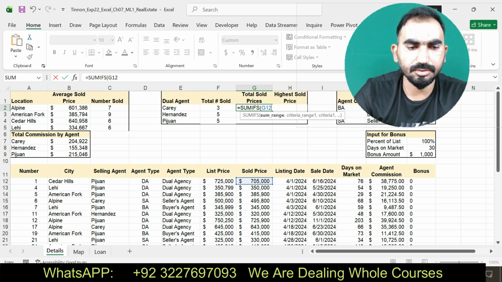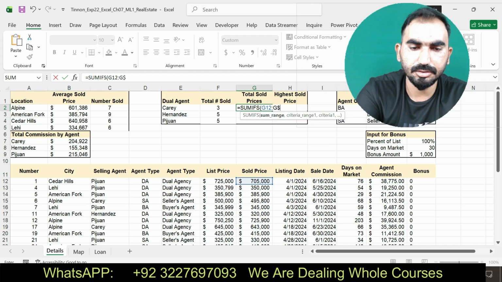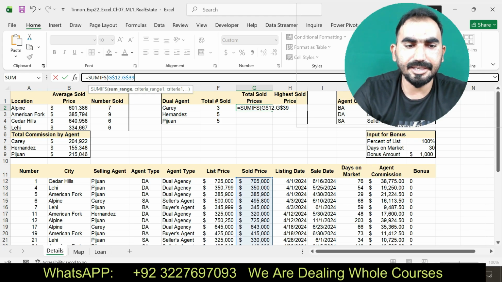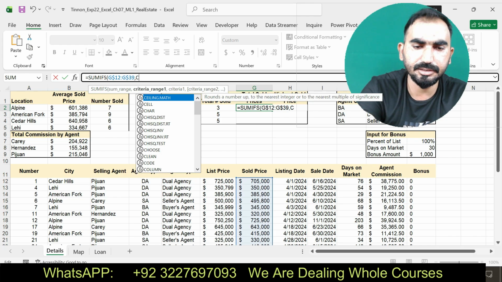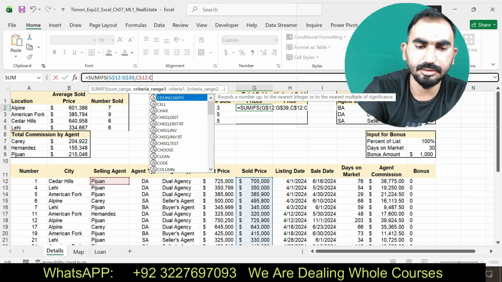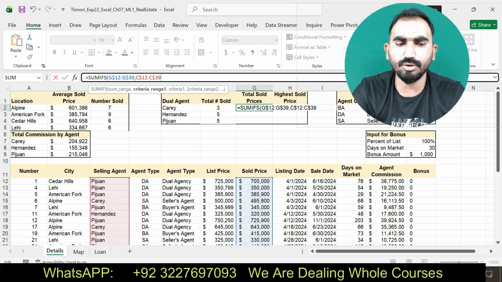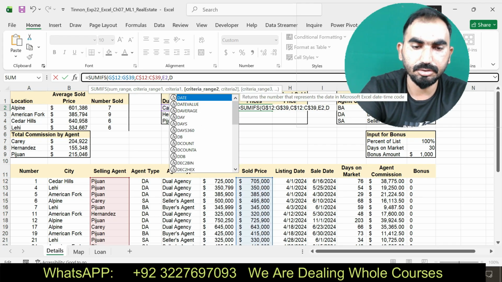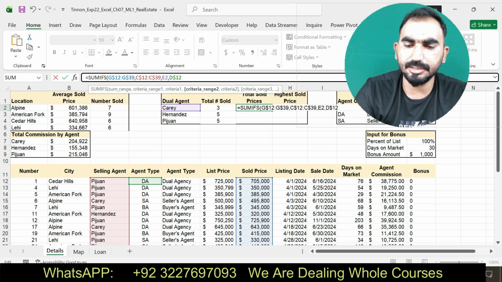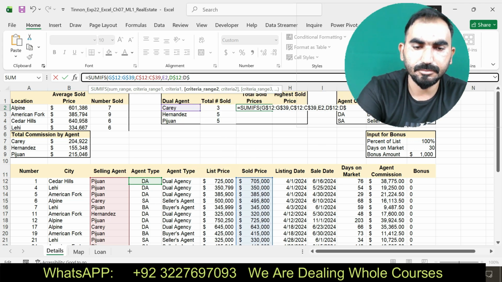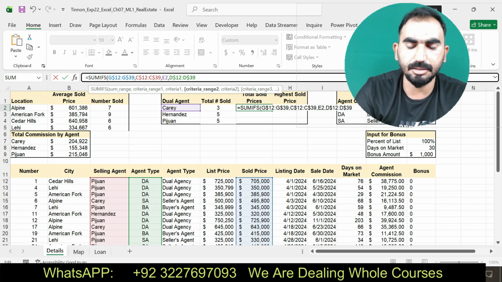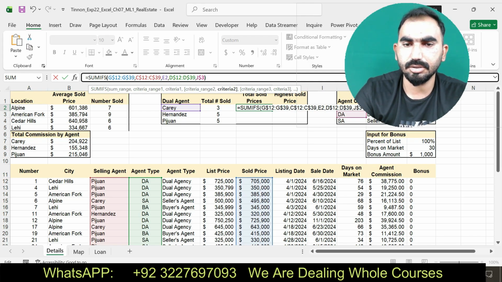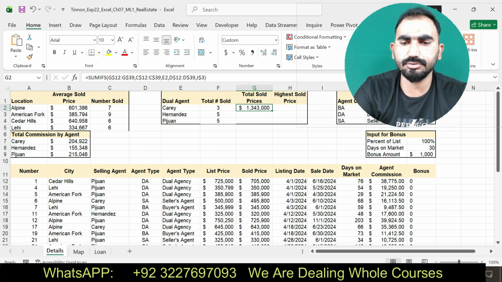G12 to G39, then comma C12 to C39, comma E2, comma D12 to D39, comma J3. Here you can see I have found the values.